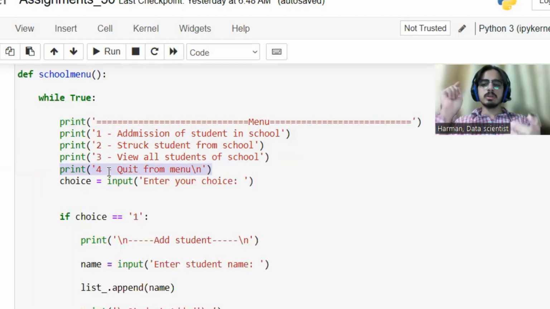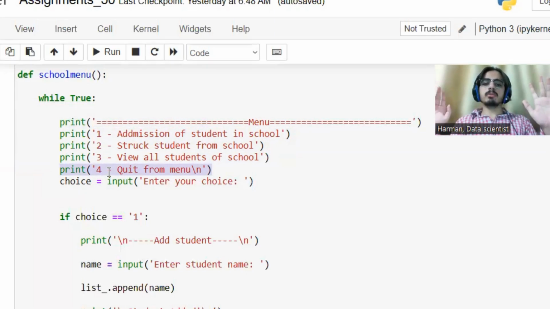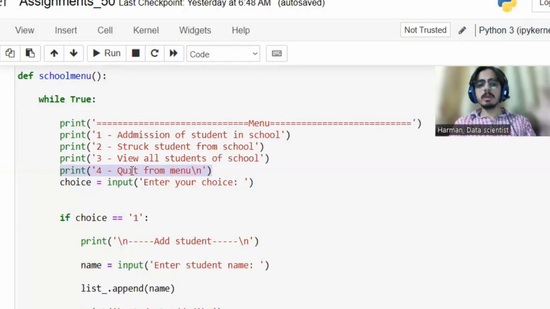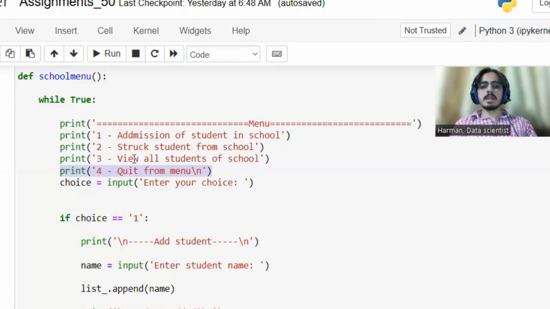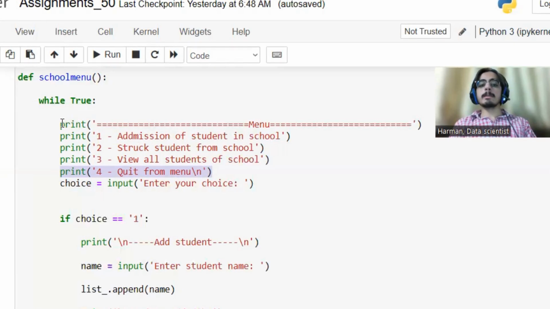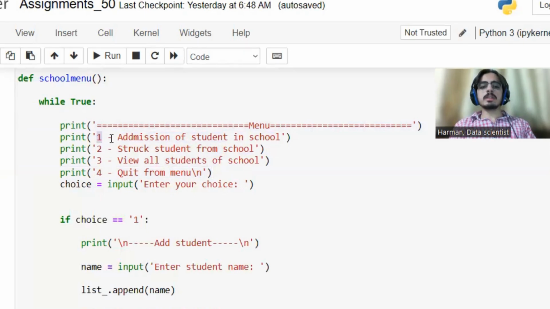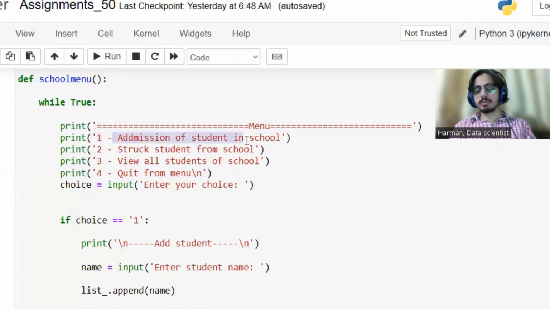So if the user says, okay, I want option four, he will quit the program and the program will not run further. If he does not select four, the program will run again and again because it is a while loop, and a while loop runs the program again and again. So this is the menu. Now if the user says, I want option one, we will implement the admission of a student.